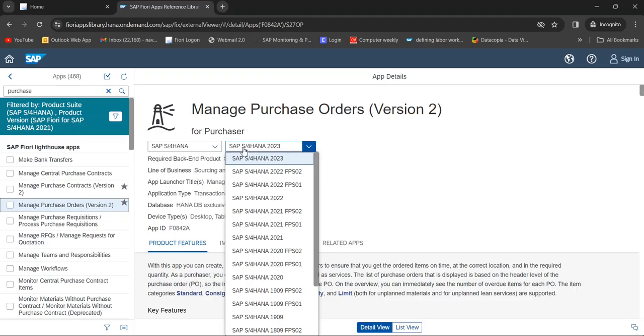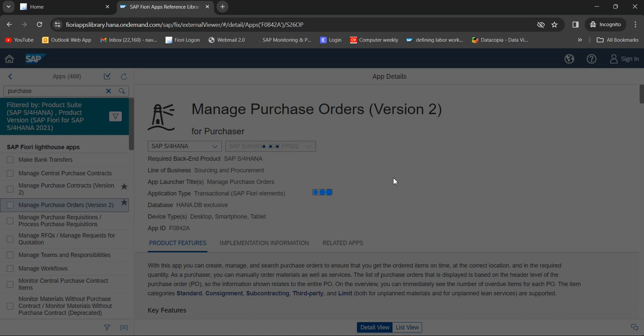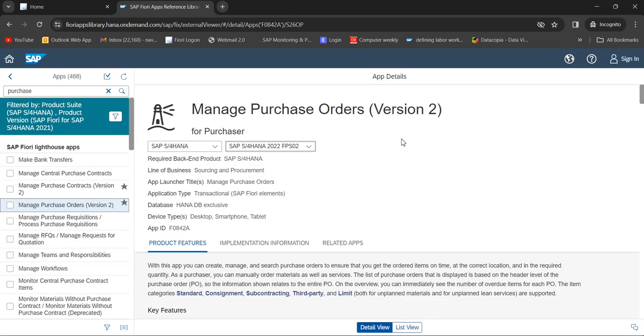Now you can see that you have this FPS 02. This is actually the version here. Till 2023 we have. Now we are in this version. Click on that. So this is actually our app. You can see automatically it's loading up, and it's giving that this is the one we are looking for. And here you can see the complete instruction.